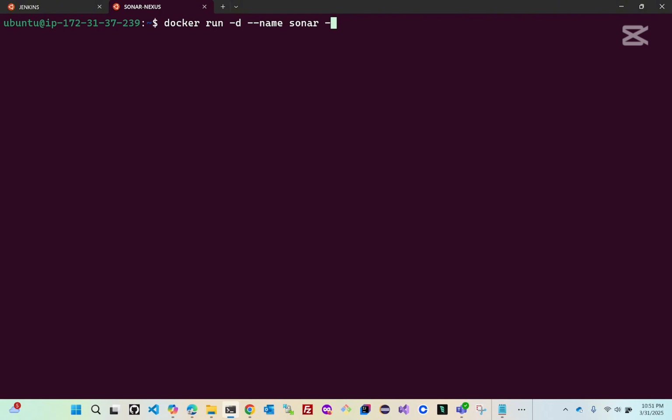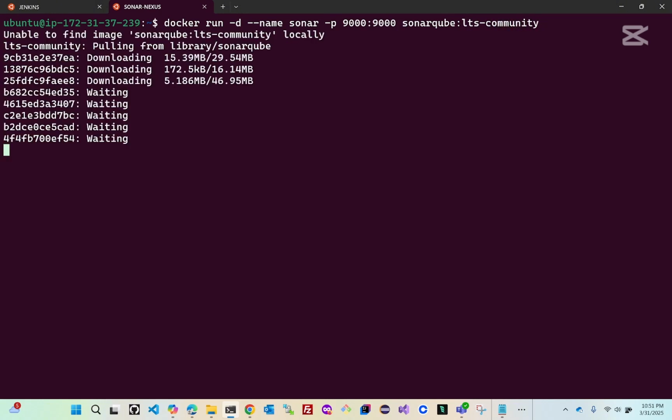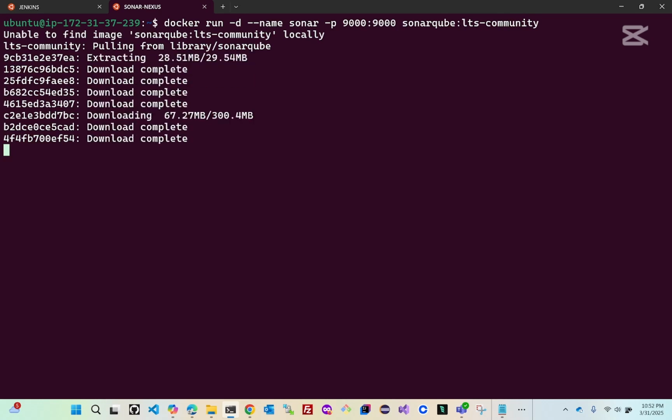But in my own case, I want a specific port, which is 9000:9000. And then what is the Docker image that I want to use? SonarQube:lts. LTS is the long-term support, which is a stable one, and I'm going to be using the community version. Okay, I will click enter, and this will run the container.